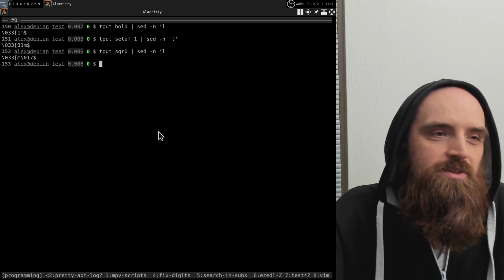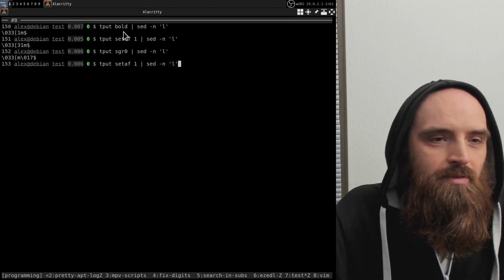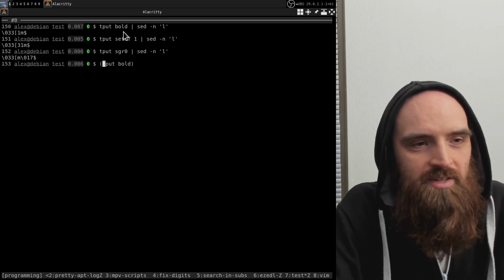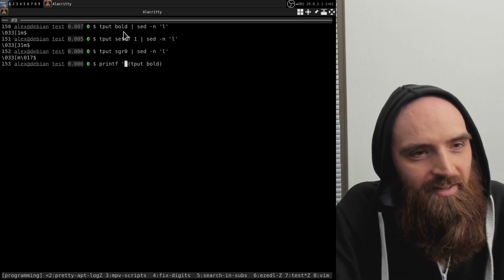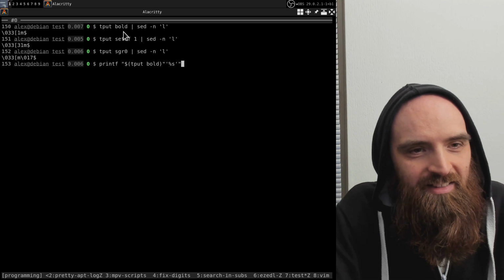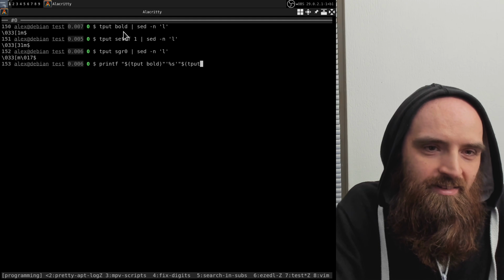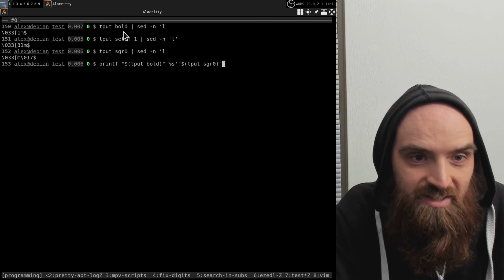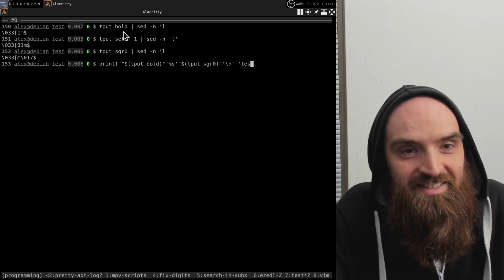And if I had a bunch of instances where I have bold in my script, I either have to run tput all the time in each string, like printf, tput bold and then %s and then tput sgr0, close that, newline, and then the text.